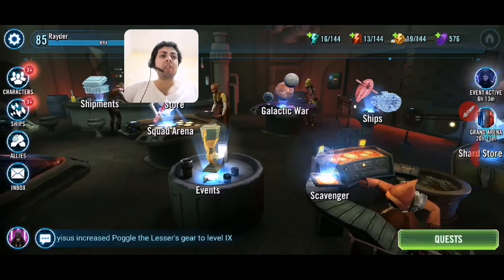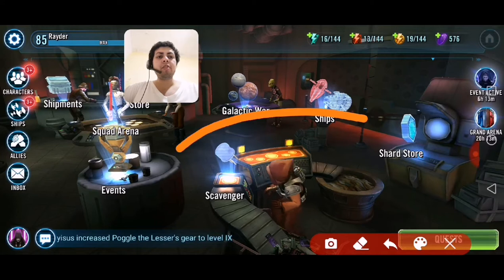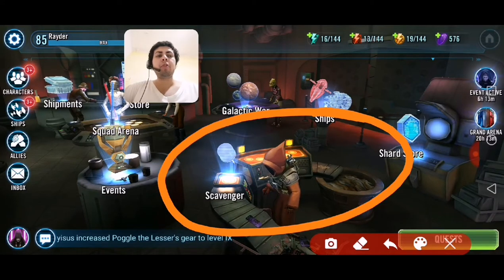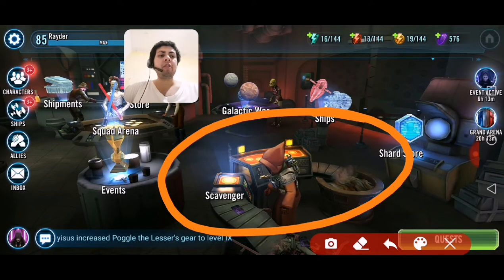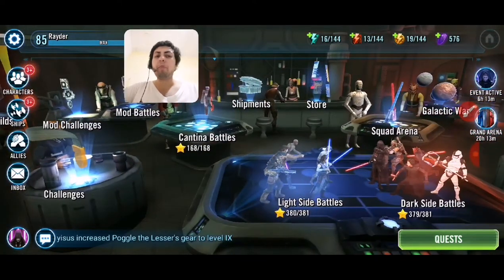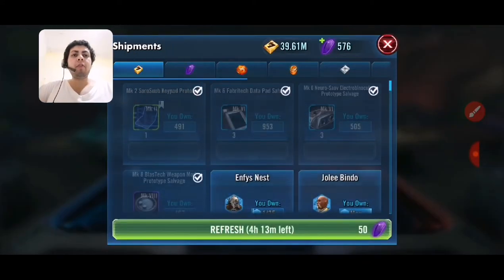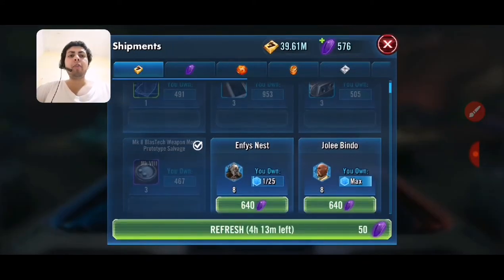Once you unlock level 13 for one of your characters, this is how we're going to help you get Andridian. This is the scavenger. But first of all, I'm going to advise you something very important that most people miss, even beginner players.